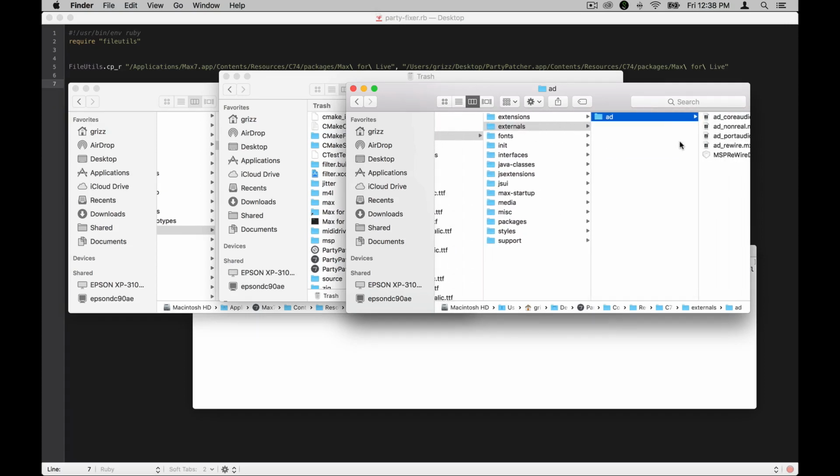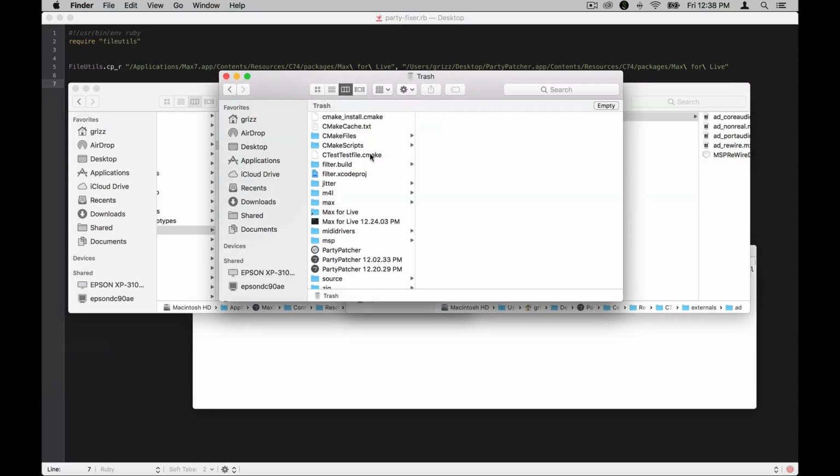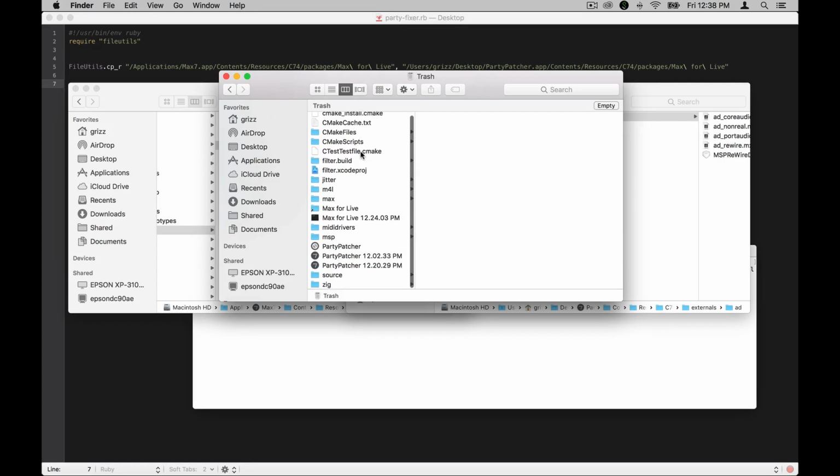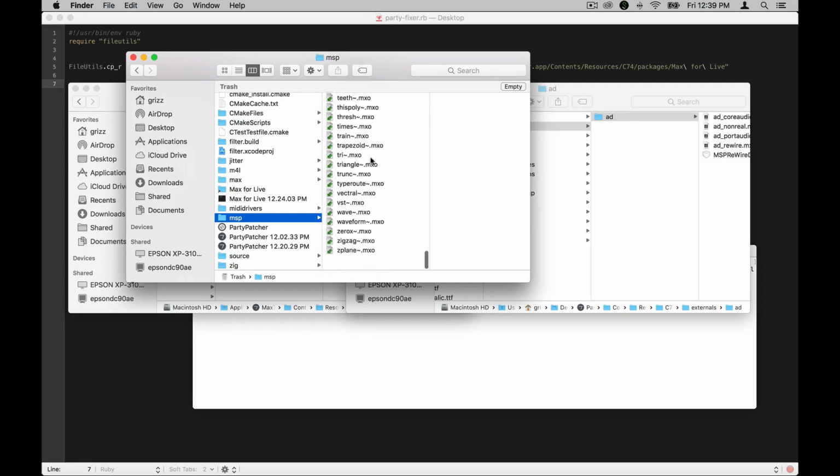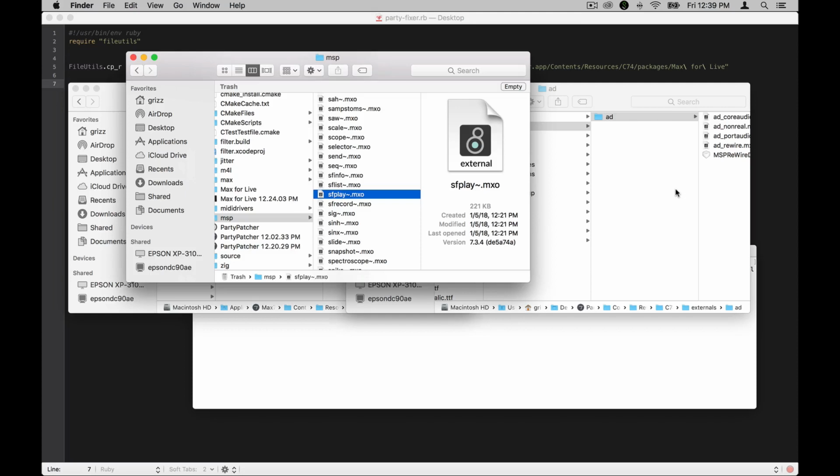We are not sure. We could just start adding things back, or we could add back the thing we wanted. At some point this might not make sense to spend all this time and effort on it, but maybe you really want to slim down the size of your app, and it does make a difference. In this particular case, I know that the playlist object uses SF play internally, and so I'm going to go ahead and bring the SF play object over.